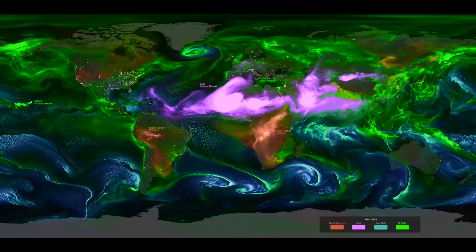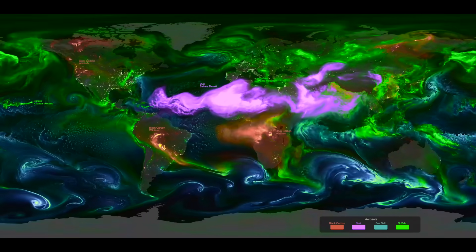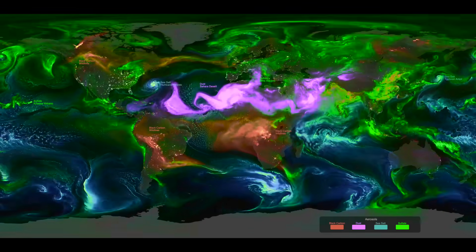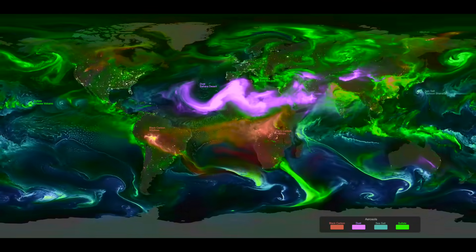Now we're going to GEOS and this is the aerosol animation. The reddish return is black carbon, mostly from wildfires. Pinkish-purple is dust, mostly coming off the Sahara. Blue is aerosolized sea salt spray that got lifted, and green — those are the sulfates, which get concentrated within the low pressure cells as wind flows into them.